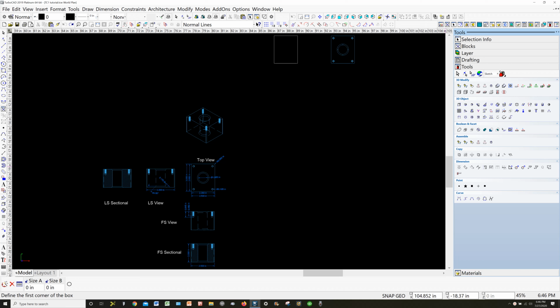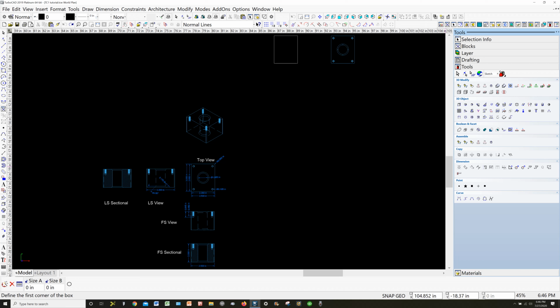I'm doing some tutorials in TurboCAD 2019 Pro Platinum for a couple reasons. Number one, to dispel the myth that you need to be drawing in the same software program that the end user happens to have, because that's not really the issue. CAD is CAD. I'm just going to say this. I'm probably going to say it every single time I do a tutorial. But if you got good CAD software, you got good CAD software. If you set it up correctly, it's going to give exactly the correct results. And so what I'm going to be doing in this particular video is showing how to set things up correctly.